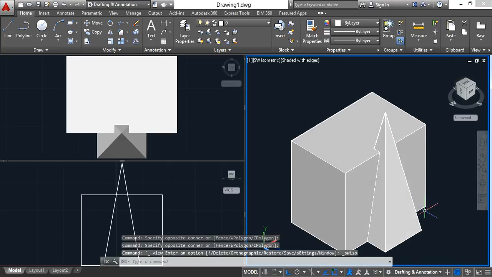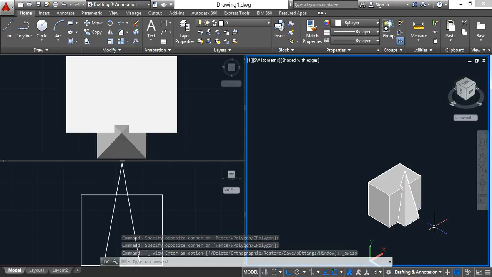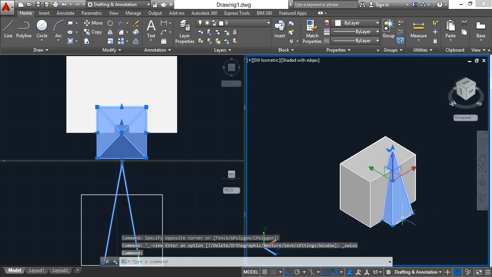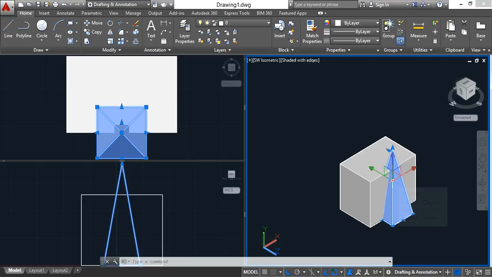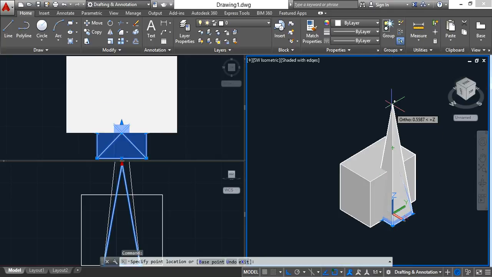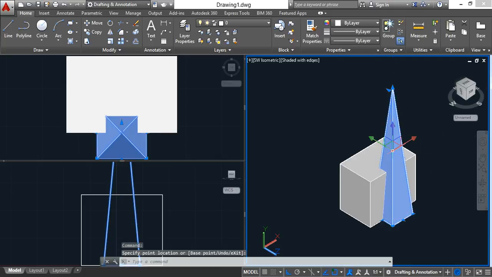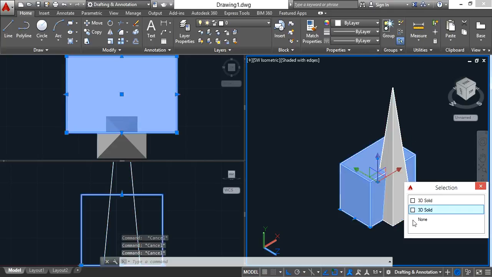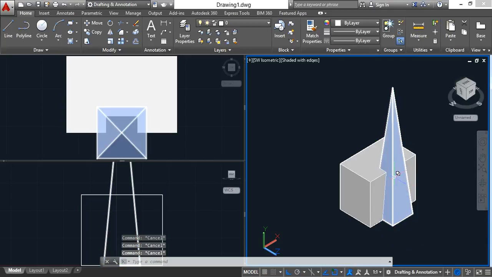Yeah, I think it's pretty awesome that they have that. Also, I wanted to mention that earlier we talked a little bit about snaps. See these blue things? I believe these are also called grips, but you see these blue squares? These are grips. You can click on them and alter your shape like that. And I think they originally have these at the center of masses for objects, or centroids, I believe. If you see that, it's a 3D thing.